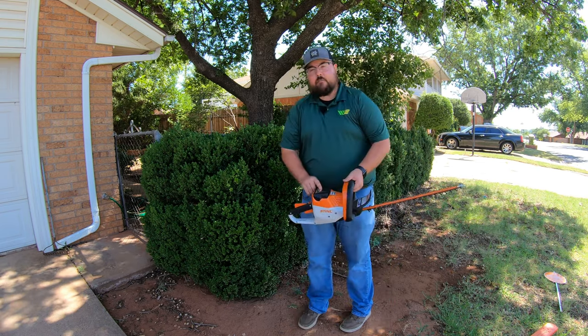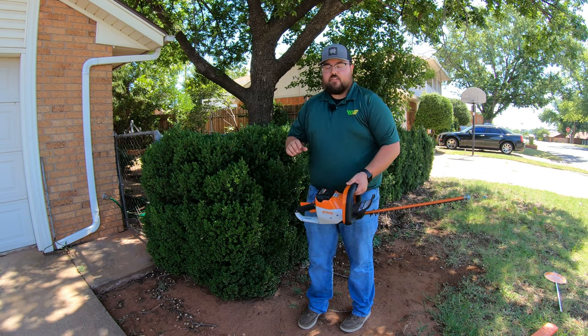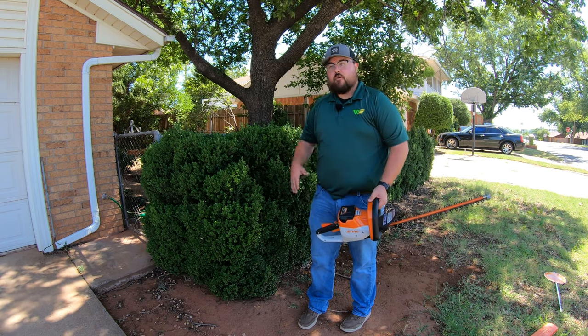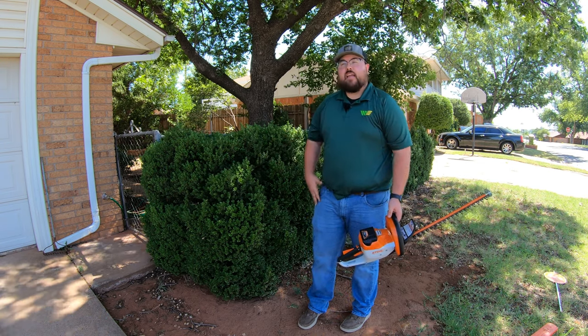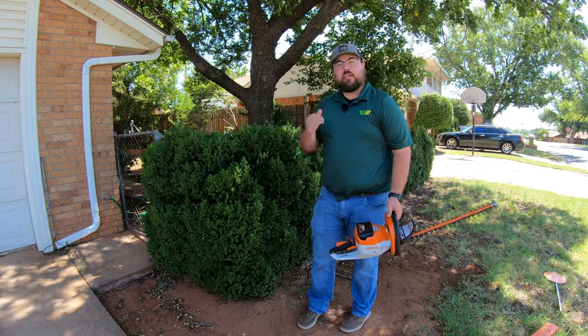Now with the AK10 battery, we are supposed to get up to 50 minutes of runtime. So what I'm gonna do is I'm gonna start a stopwatch here on my phone. We're gonna see just how long it takes to get these hedges trimmed up. And if we have any time left over, then we'll go ahead and just continue to run the machine dry and see just how much time we can get out of this battery.